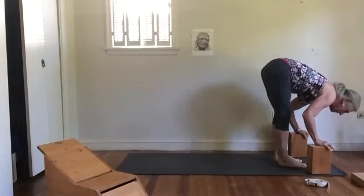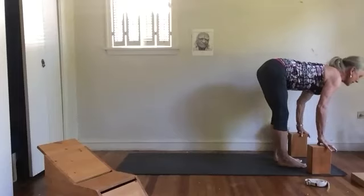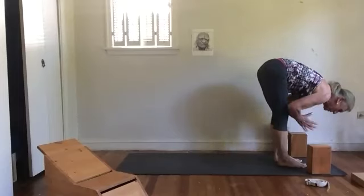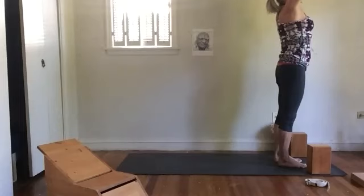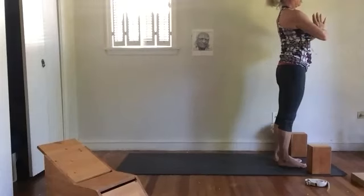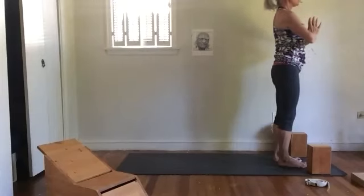And inhale. Exhale. Perfect. Next time, coming all the way up. Hands on the back or heart, wherever you need them. Stretch your arms up. And exhale, hands come towards the heart. Full breath in. And full breath out. Good, let's go to a lateral movement.